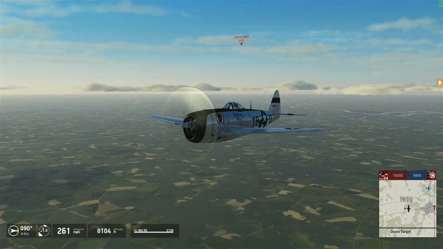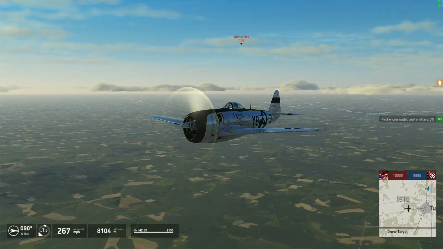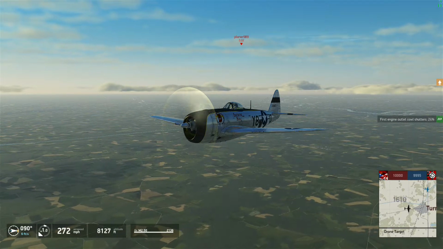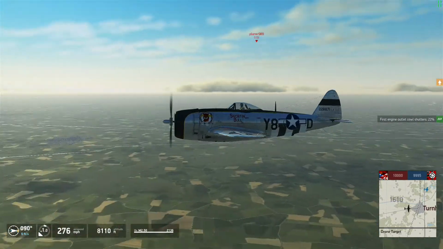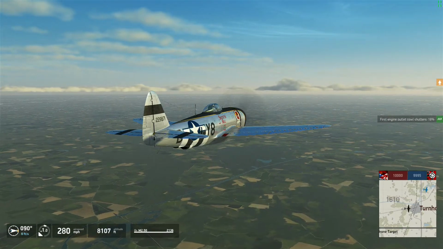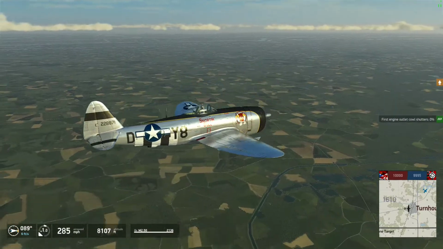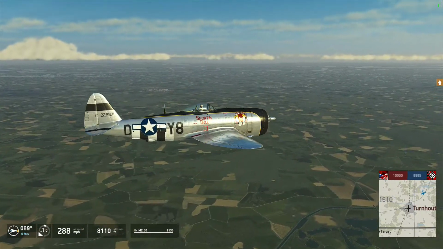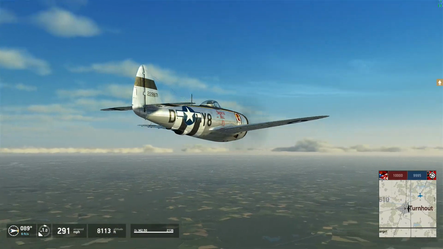If I do one of my key binds here, I think I can... Yeah, there we go. I can reduce the outlet cowl shutters, which is this guy right here, if I can get it to zoom with F2 view a little better. You want to close these or reduce these as much as possible to reduce drag, because once you reach a certain airspeed, I think it's about 250 miles an hour, you don't need them anymore, and you won't overheat.